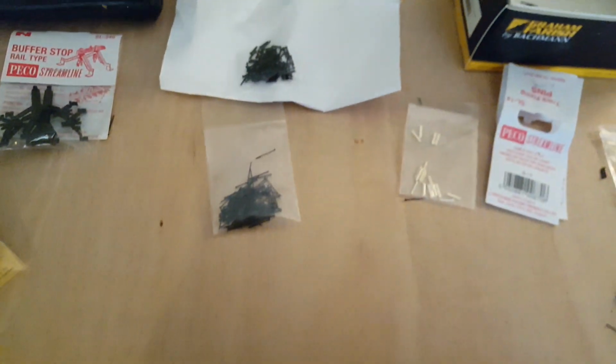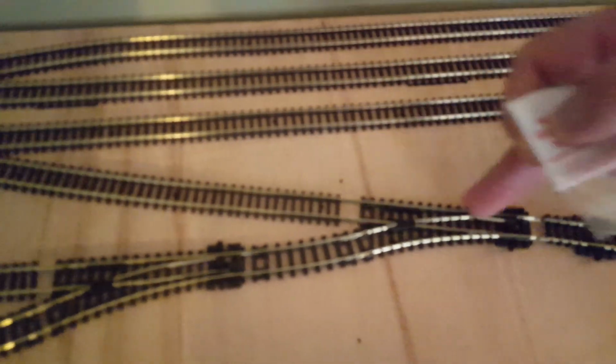There's my isolated fish plates. So I need to put a couple of those in here, which I forgot to do, so that the power doesn't go all the way to this point after coming off this one, as I mentioned earlier.